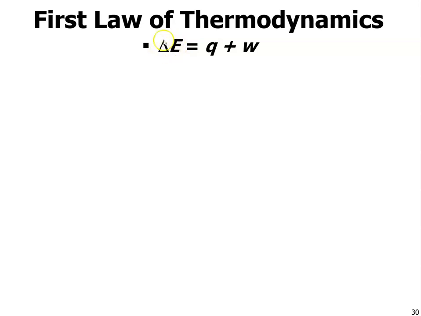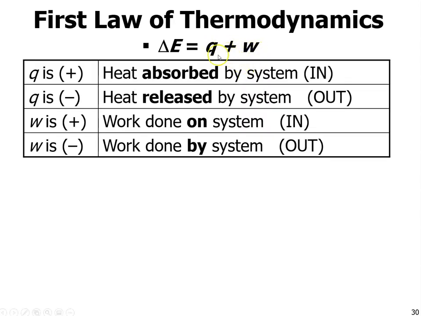And when we see this delta value, this is a Greek symbol delta. It actually means change. So we're looking at the change after the chemical reaction, what the energy was before and after. So this is the change in energy that's happening during the chemical reaction. And then we are going to look at heat, which is Q, plus work. So we are going to be looking at this energy in regards to how much heat it produces and how much work it is doing.